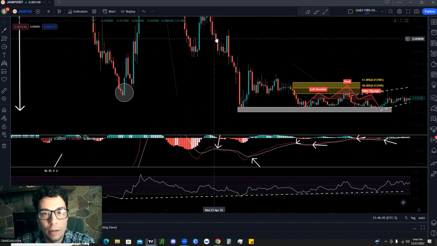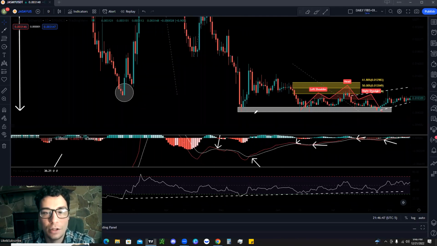Okay, so again, I try to emphasize having multiple things aligned, right? You want to look for 2, 3, 4 signals together. That way you can have some confidence in your play and help give yourself a better edge versus just buying blindly, right? So our first signal, we're making lower lows and we're making higher lows on the relative strength index. Okay, that's right here. And then very shortly afterwards, we get our MACD buy signal.